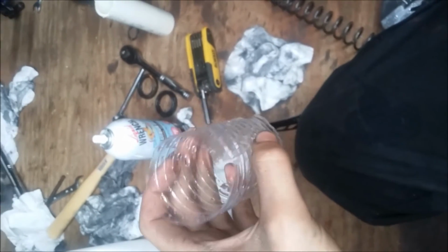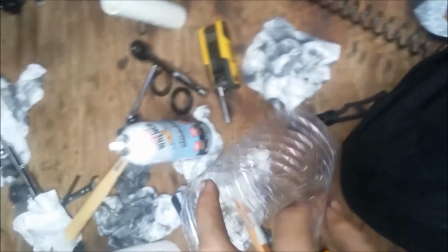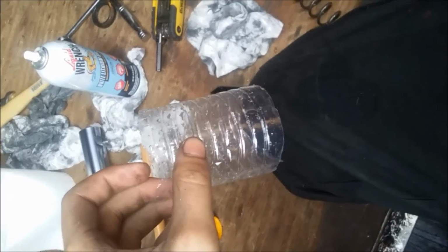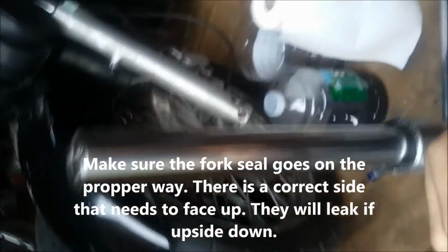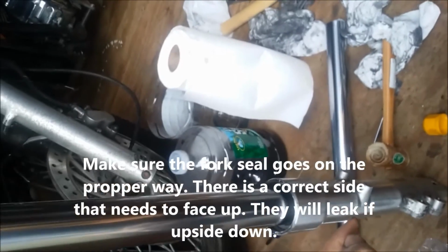So we've taken a water bottle and we've cut it down, cut it in a piece like this. Basically, I'm not going to touch it with the old one, but that is going to slide into the center of this so we can slide it down the fork. So take this, grease the outside of this, and then slide your seal over, and then slide it down the fork. Make sure to pull your fork, the upper piece, all the way up and set it down.